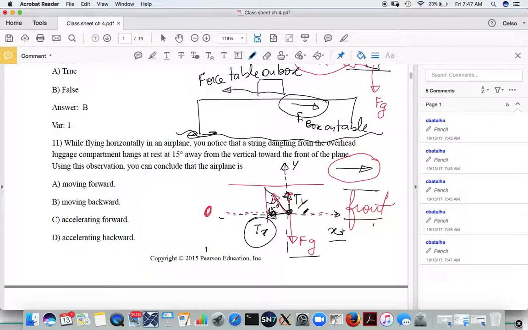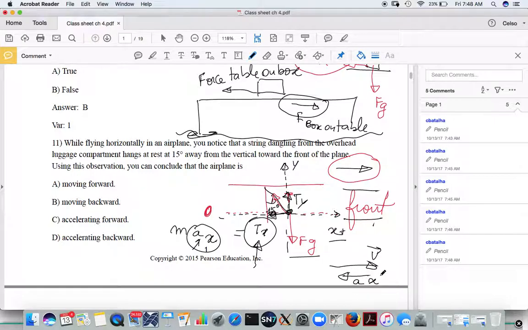So is there an acceleration going on? And the answer, yes, there is. The acceleration, according to Newton's second law, is directly proportional to the projection of the tension force in the x-axis, which is to the left-hand side. And then you get a situation we studied in chapter 2. The velocity is to the right. The velocity is to the right. The acceleration is to the left.